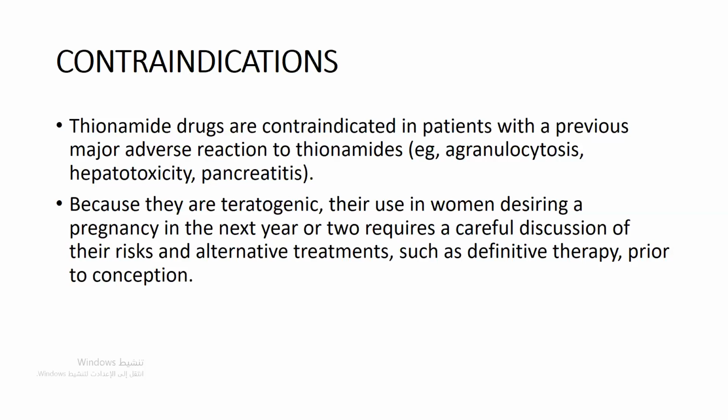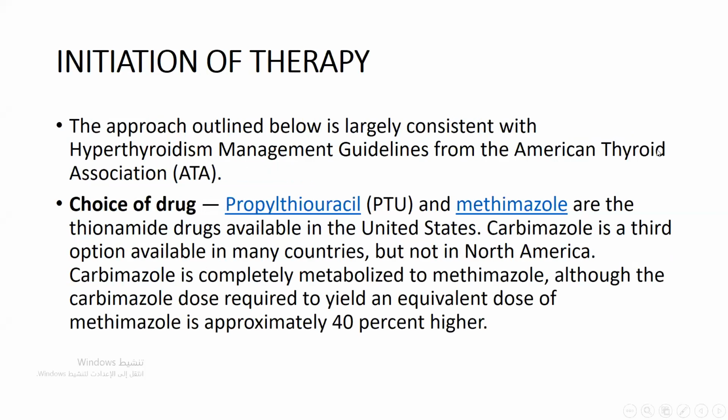Because they are teratogenic, their use in women desiring pregnancy in the next year or two requires careful discussion, because maybe delaying the pregnancy is one of the options, but again, incidental pregnancy can occur, and this is what we are seeing in clinical practice. So using some of the medication in the first trimester, different from other medication in the second and third trimester, is your way to handle this patient. And we'll mention it today also, inshallah.